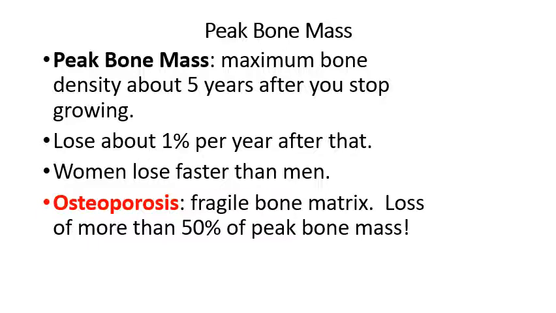So when somebody's 80, they've lost more than 50% of their bone mass, and they have osteoporosis, which means the bones are very easy to break. Right? So osteoporosis is that condition where you have less than 50% of your peak bone mass, and it's very easy for your bones to break.